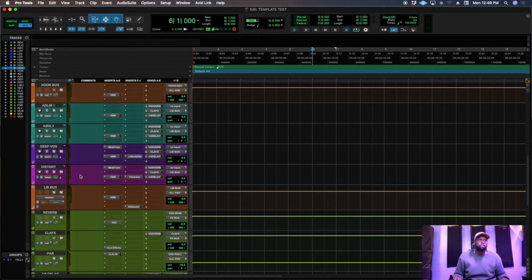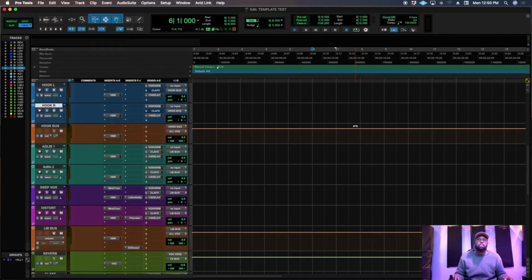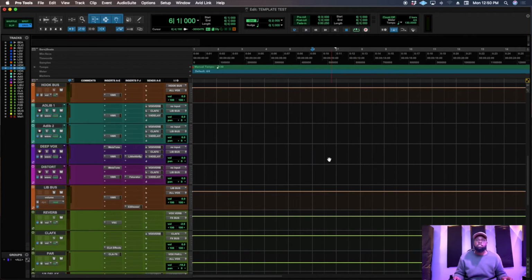And then we've got just a few effects. If they want a little distortion on a certain part, or they want like the deep, dark, pitch down vocals, we already have those channels set up. So whenever you record in your normal voice, you can just drag it down here to one of these effect channels, and boom, you already got the effect built in. Super dope, super easy. It's built in, it works great.